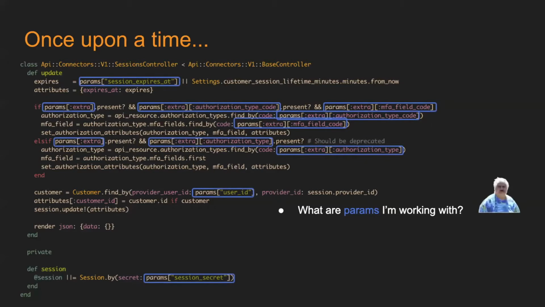So the first question is: what parameters am I working with? These parameters are spread through the code. I need time to build the whole incoming object, and I may make mistakes, I may be wrong. I need to go to documentation, but I know how documentations are created. So the best option is to set a breakpoint here and take a look.